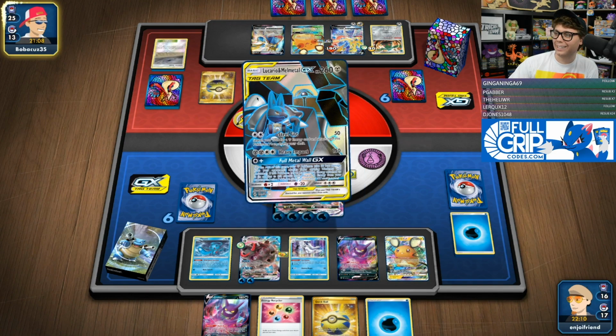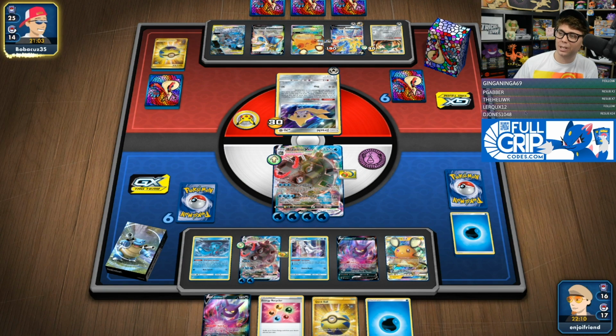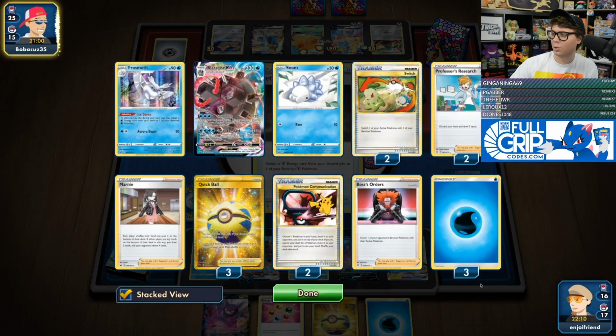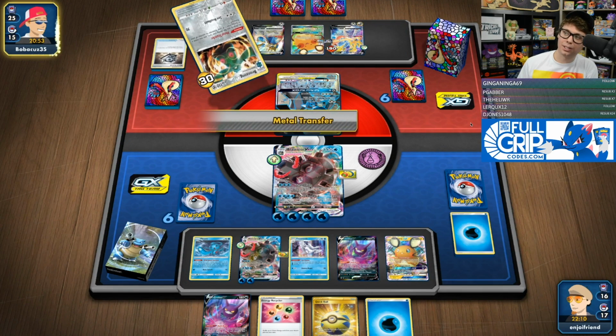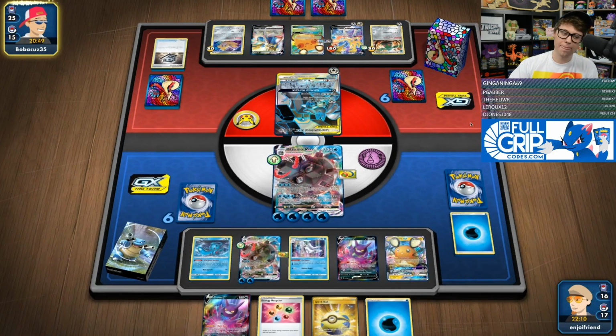Now, it looks like, yes, here is the Lucario Melmetal. So this is the moment that I've been waiting for, or anticipating, I should say. And this is the cool thing about playing Bronzong with this deck, is that they can just shift all of the energy up to the Lucario Melmetal. And then use Full Metal Wall GX to remove all the energy from my Blastoise.